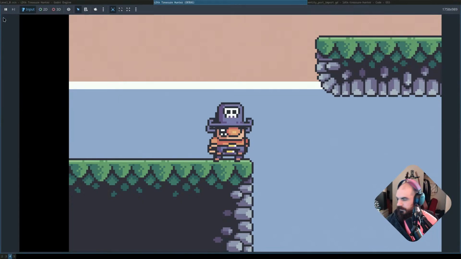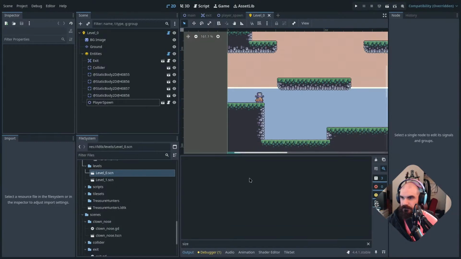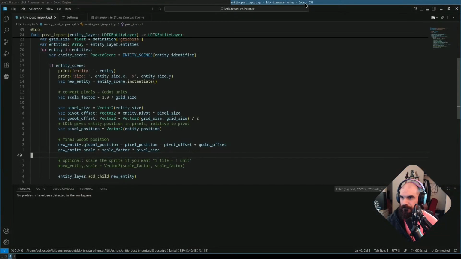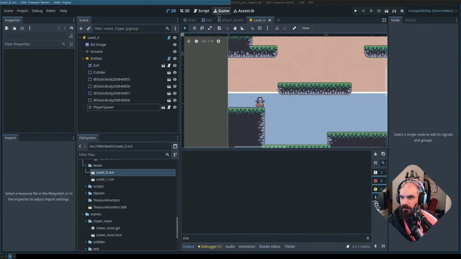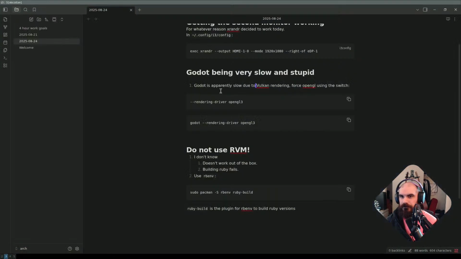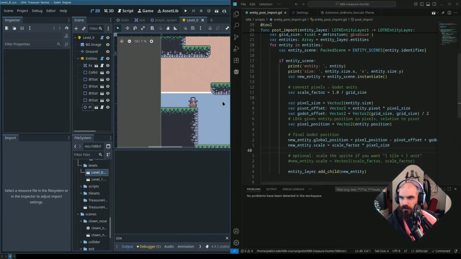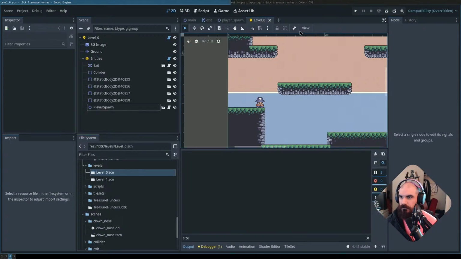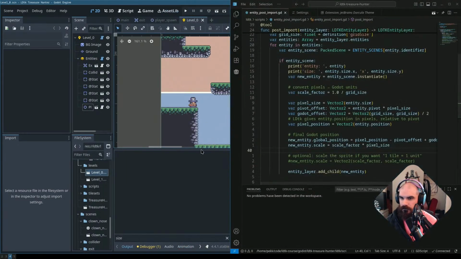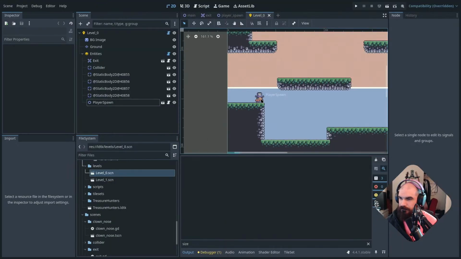I don't know what I just did. Did I accidentally close Godot? Oh, that's funny. I don't know how to undo that. What does W do? I accidentally hit that.